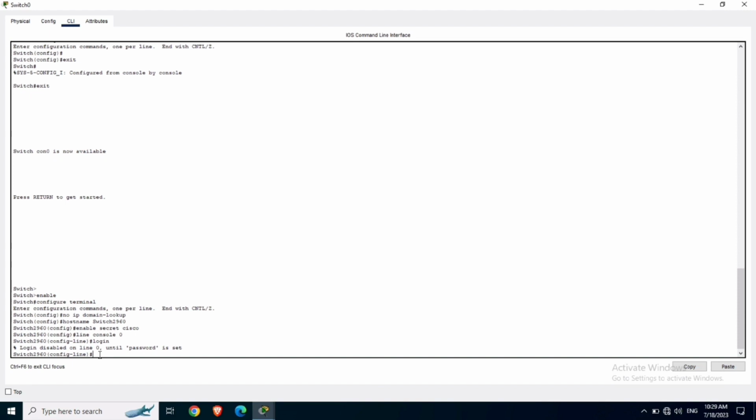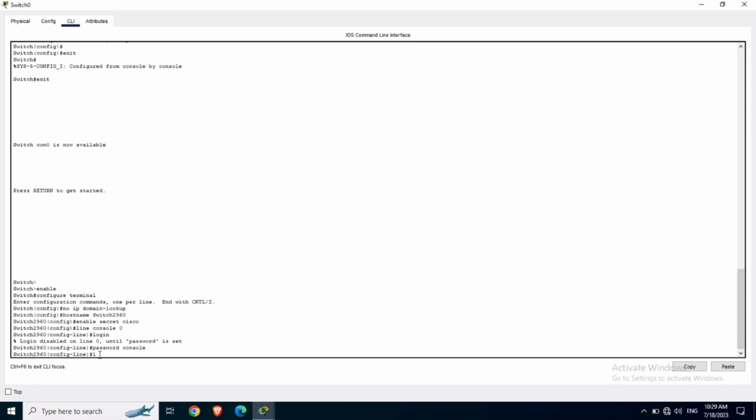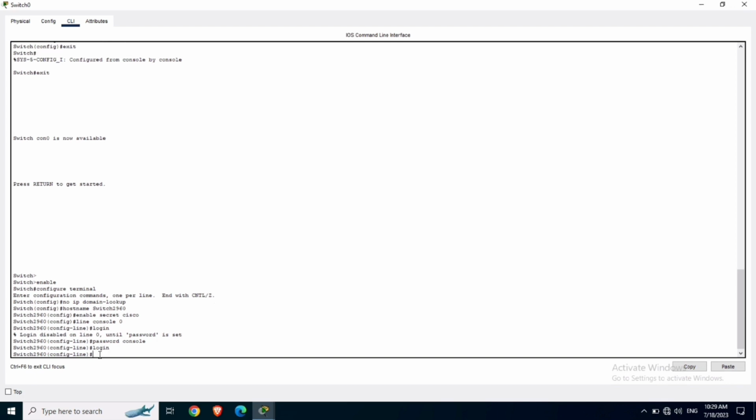First you need to set the password: password console. Hit enter and type login. Now the console password is also set.